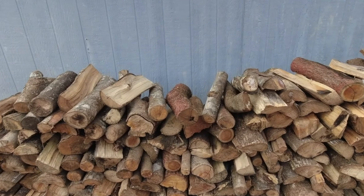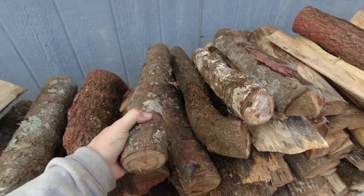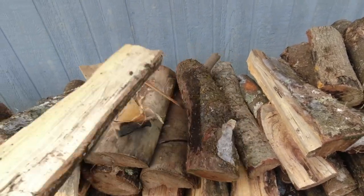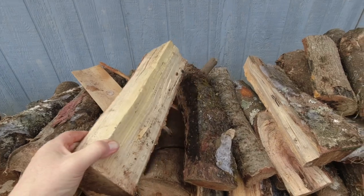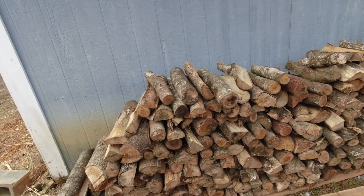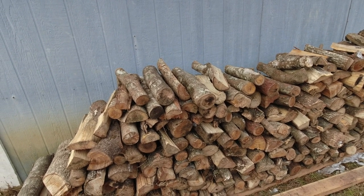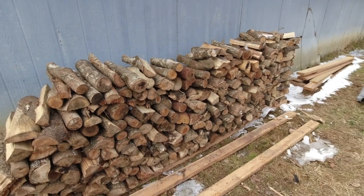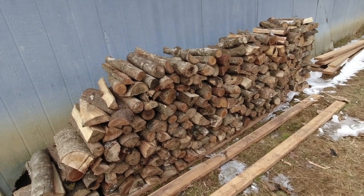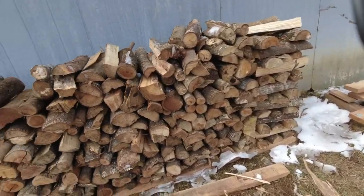Some of the problems we've had — this is just some gnarly stuff. There's a piece that's crooked. Some of it is pretty nice — here's a real nice piece, about the right length, split up nice, looks good. But let's go inside and give you an illustration of what we've run into. Some of it's been wet, not properly cured. We throw it in the stove and immediately get this bubbling hissing boiling of water out. Some of it's dry, some wet. There was a lot of limb wood in it — not real tickled about that but it burns. The split stuff has just been a little bit of a pain.